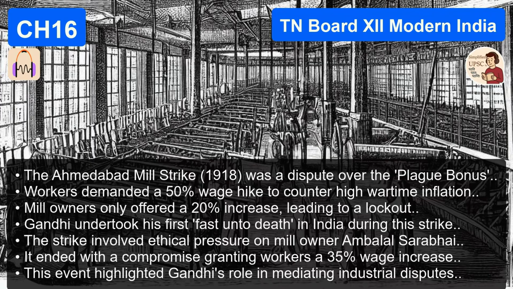Okay, so Gandhi has arrived. He's tested the waters with these local movements. Now we move to the real turning point, 1919, the year everything changed. 1919 is the watershed year, without a doubt. And it starts with the Rowlatt Act in March of that year. The infamous Black Act. Yes.